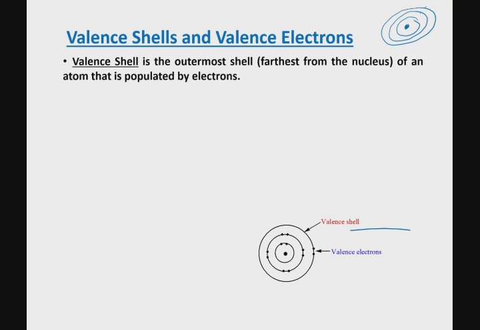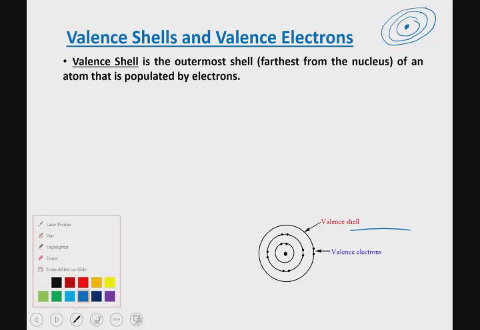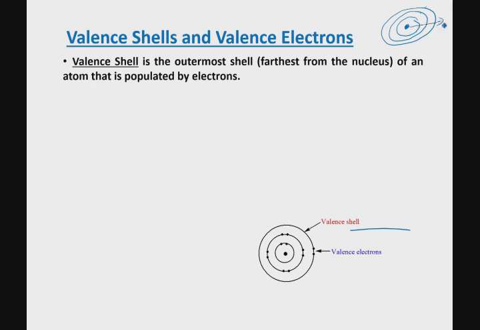Valence shell is the energy shell that contains electrons. It is occupied by electrons farthest away from the nucleus. It has the highest energy. The energy of the shells increases as we go away from the nucleus. So the shell closest to the nucleus has the lowest energy. It is most stable. Lower the energy, please remember, higher is the stability. So the first shell is the most stable, and then the energy increases as we move away from the nucleus. So the valence shell is the outermost shell. It's the shell that's farthest away from the nucleus that has electrons living in there.